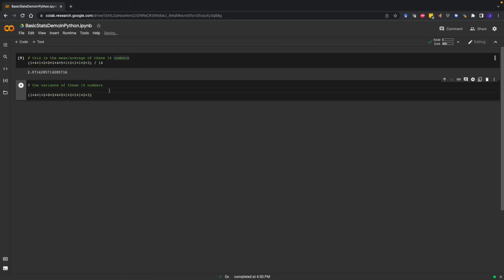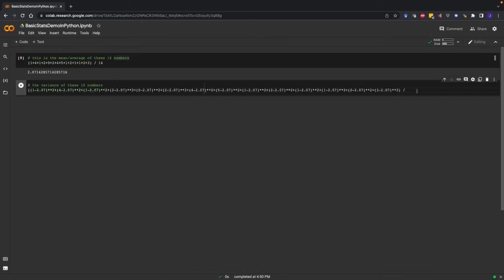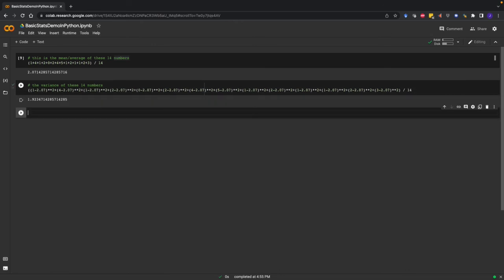And so what we want to do now is take each one of these numbers and subtract off of each one the average, 2.07, and then square that, plus 4 minus 2.07 squared. And then we need to divide this whole thing by n, by 14. So we're going to take the mean squared deviation from the mean, and that will be our variance. So we have a variance of 1.23 something something.